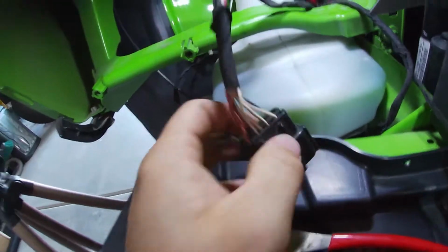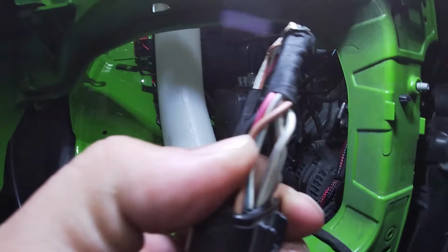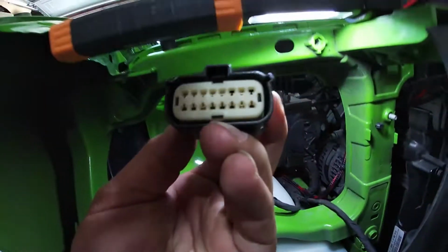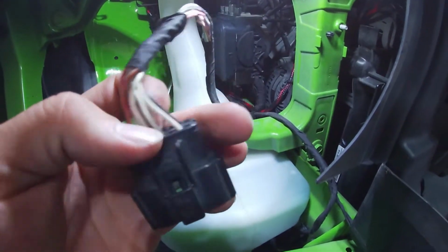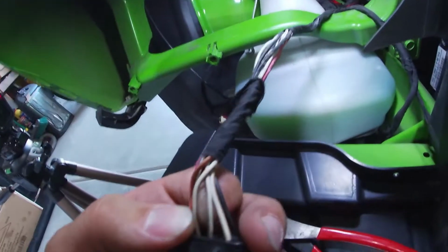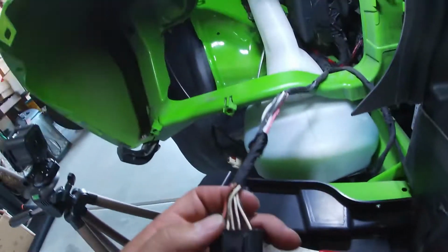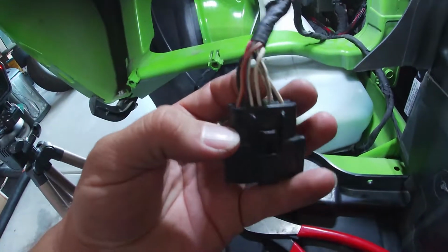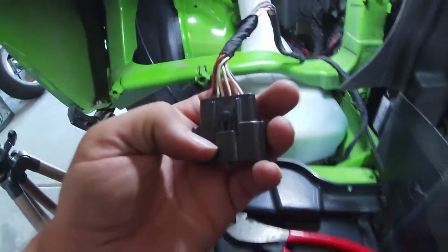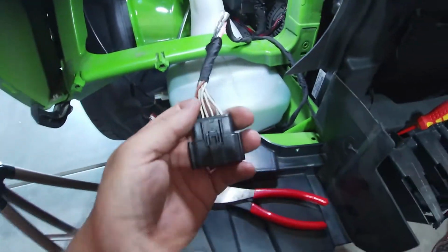So, quick pause in the time lapse. Here we have two gray and white wires right next to each other. So, I'm gonna have to double check to make sure I cut the right one. Not to mention, you know, they go all the way up in the harness. So, I'm gonna have to strip this whole piece of insulation. On the other side, there was only one gray and black wire. It was the fourth one from the end right here, looking at the connector like this. So I'm gonna double check that real quick and then we'll go from there.